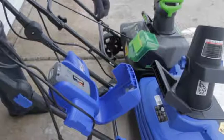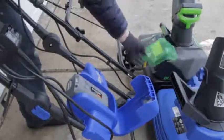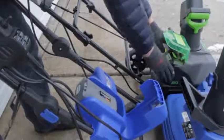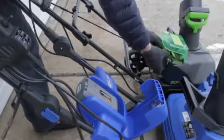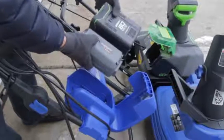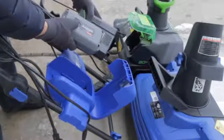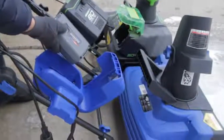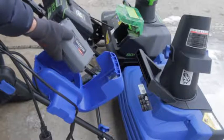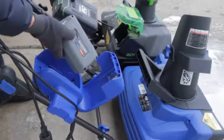Now, similarly, the Greenworks has its battery encased here. This doesn't latch, but it keeps snow out just fine. And then the battery is latched in with just a lever, and I push it there, and it comes out like that. So comparing the two batteries, they're about the same weight, I would say. Not exactly sure, but Greenworks is a little bit larger, obviously. It's an 80-volt battery. Snow Joe is a 40-volt battery, but the included 40-volt battery is 4 amp hours versus the 2 amp hour battery of Greenworks. So this one does actually last longer.